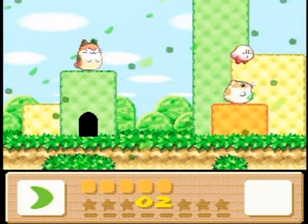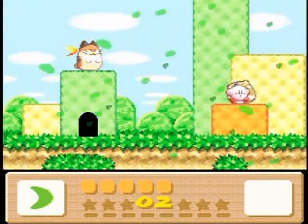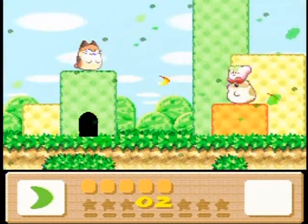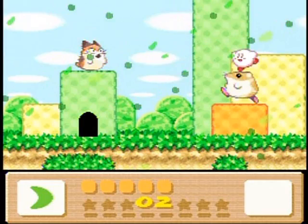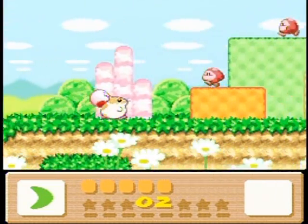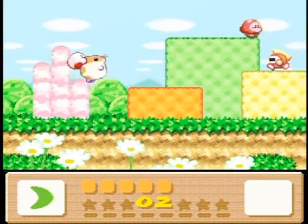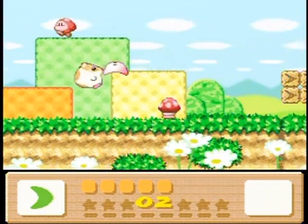How do I select? How do I get one of you guys as my buddy? I know I can. I've seen Raokal play this game before. Oh, there we go. It's the B button. That dang B button. I finally have a use for it. Alright, so. Got Kirby Boomerang plus a hamster.